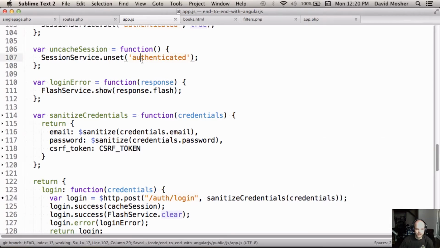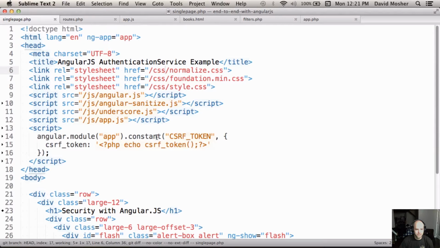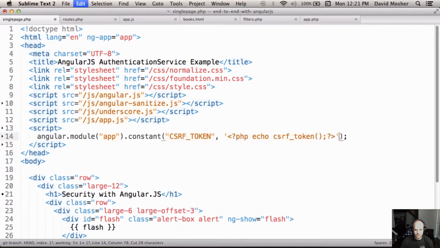The other thing that we need to do is avoid that top level wrapper that we made way back up here in single page. Don't want to have this wrapper. Let's just make it a value instead of a JavaScript object, and then there's nothing extra wrapping that. So we're basically reducing that one level so that the value of CSRF token is no longer an object literal with CSRF token. We've just basically jammed in a string.